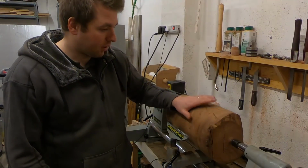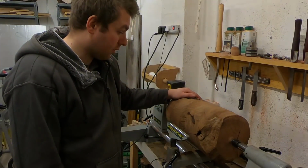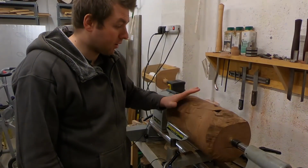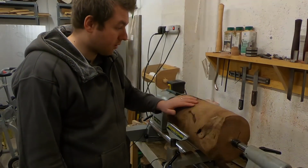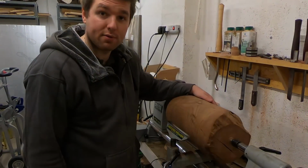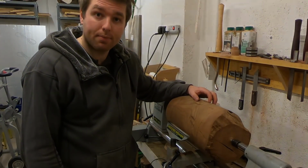And now that I've got it on the lathe and trued it up a bit so that it won't fly off and kill me, I'm starting to wonder if it really was a burr or if it was perhaps a tree canker that had some burr growing on the top of it. Either way, whichever one it is, there is some remarkable grain on top of this piece of wood, so I'll take you in close to have a look at it and explain what this will ultimately end up being.